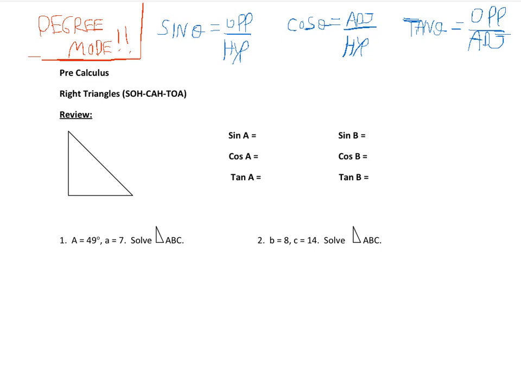Now, first thing you can see I have written in red, make sure you're in degree mode. Probably from taking the midterms and the whole first half of the year, you were in radian mode. So make sure you go on right now and change that and put it in degree mode. Okay, just a review of SOHCAHTOA.